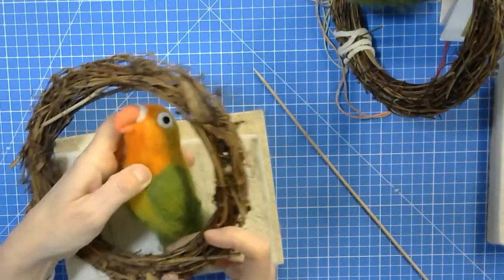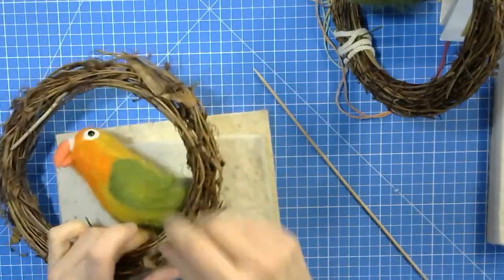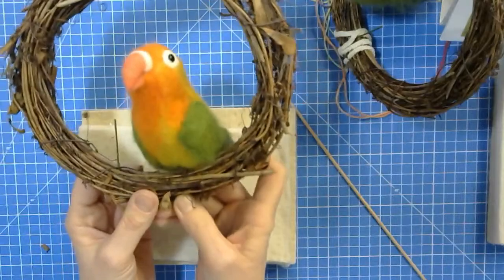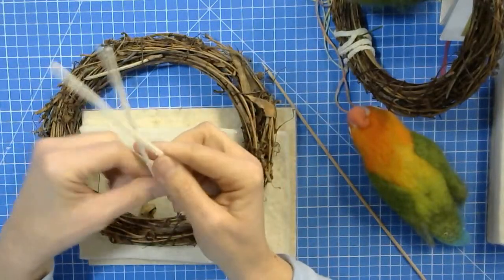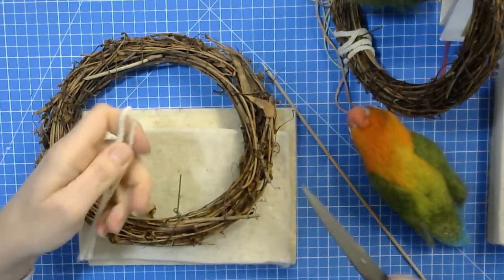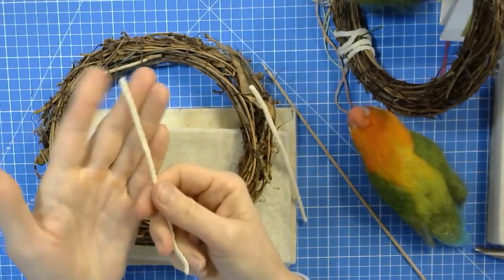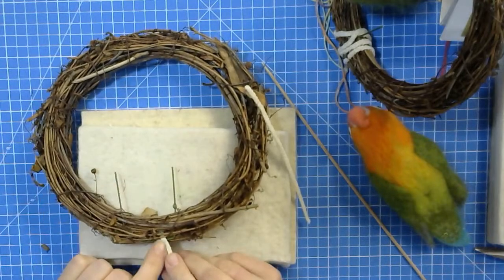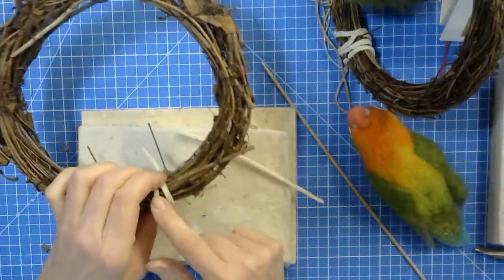Put the bird on there. So jiggle the wire in there. And then once you know that the bird sits on your wreath properly, you can take it off again. And now you're going to cut one of these pipe cleaners in half. And each half of it makes a set of legs. So feet even. The color of the lovebird's feet is that almost beigey color. And what you need to do now is fasten one bit of the wire in and then go round it. So that makes two toes.